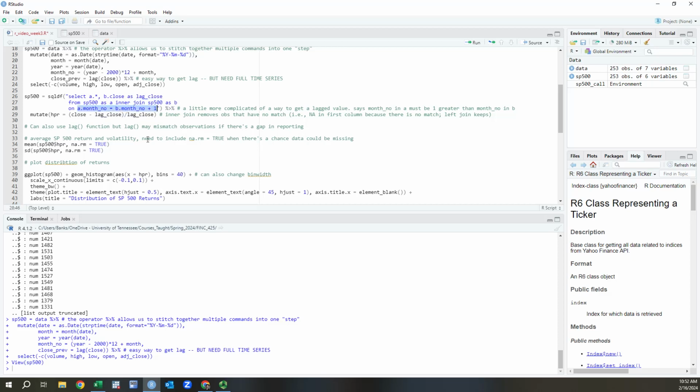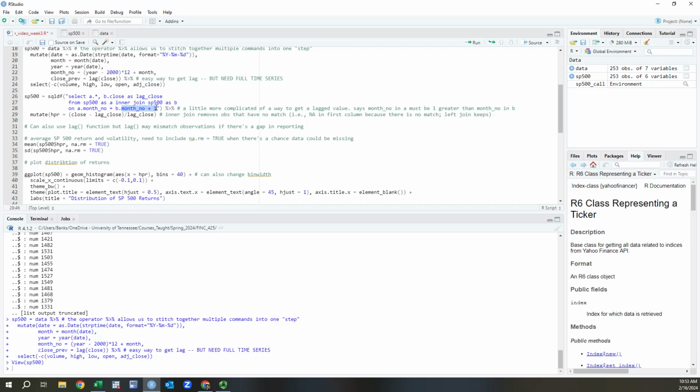The matching identifier, or the primary key, you may have heard it called before, is the month number, where I want the month identifier from my left data frame to be equal to the month identifier plus 1 from my right data frame.